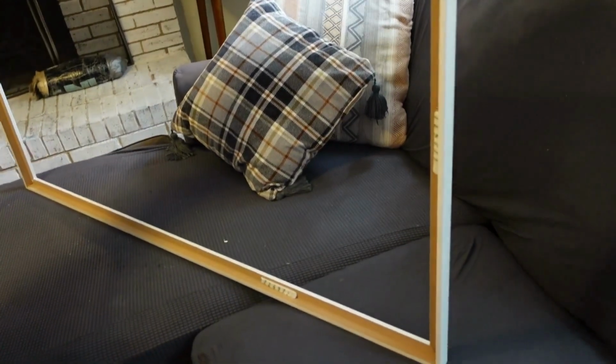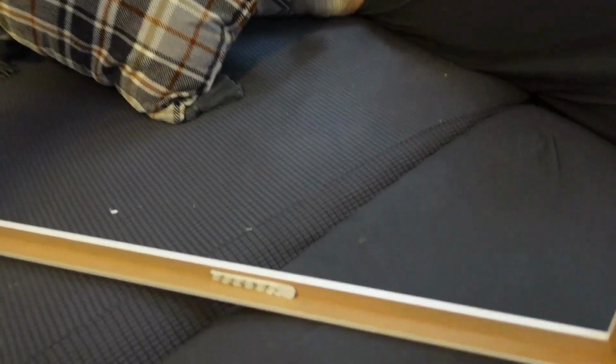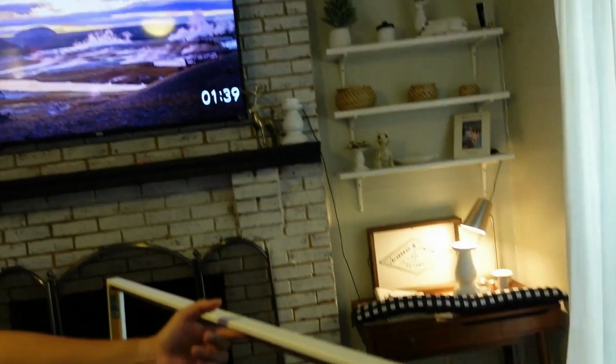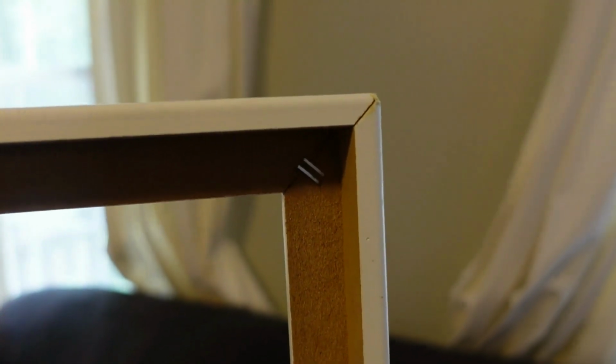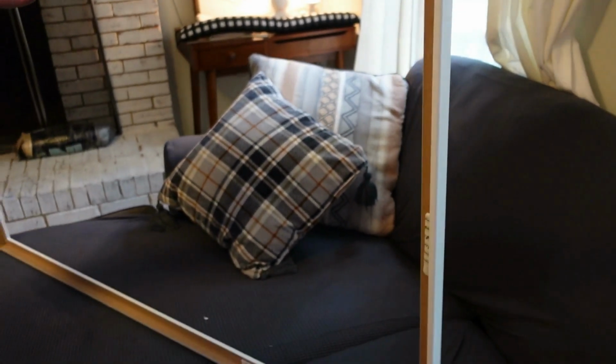Okay, so this is what the final product looks like. This is the back of it. We're using a Velcro command hook on each side so we can pull it off if we need to. And then one at the bottom because our TV's kind of at an angle where the top is leaning forward. That way this bottom portion doesn't swing off. We also used staples in each corner to reinforce that, as well as the wood glue. And then the last few steps are just the wood filler and then a couple coats of spray paint.